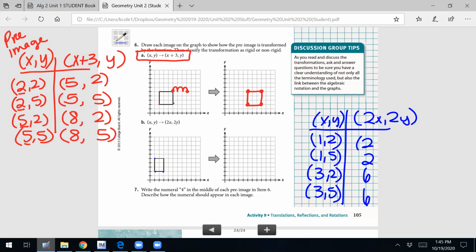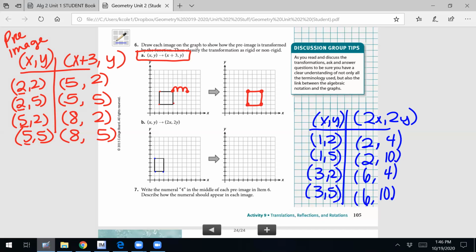I like to do it that way just so I'm in the same mindset because it won't always be 2 in both places. So I like to just say, okay, I'm multiplying by 2, multiply all the way down, do all of the X's. Now I have my Y's. These Y's are going to be multiplied by 2 as well. So what's 2 times 2? 5 times 2, 2 times 2, 5 times 2. So now I have my complete ordered pairs and I can plot those points.